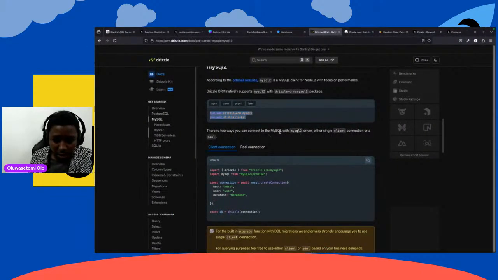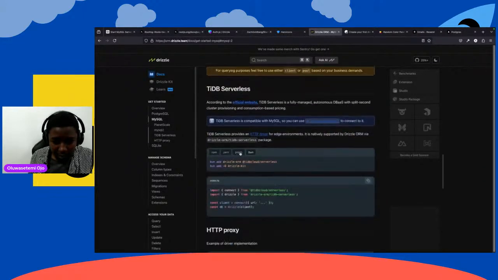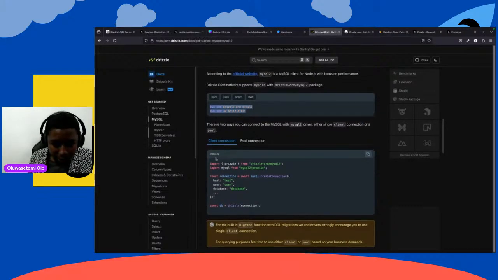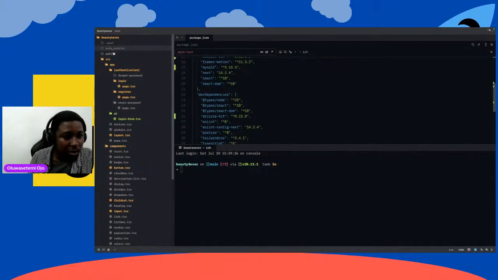There are two ways you can use the MySQL driver. Then we can just try to create a folder in our application called maybe data here.